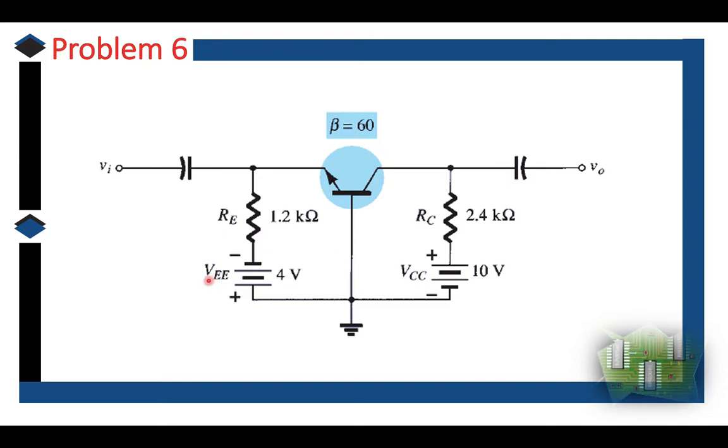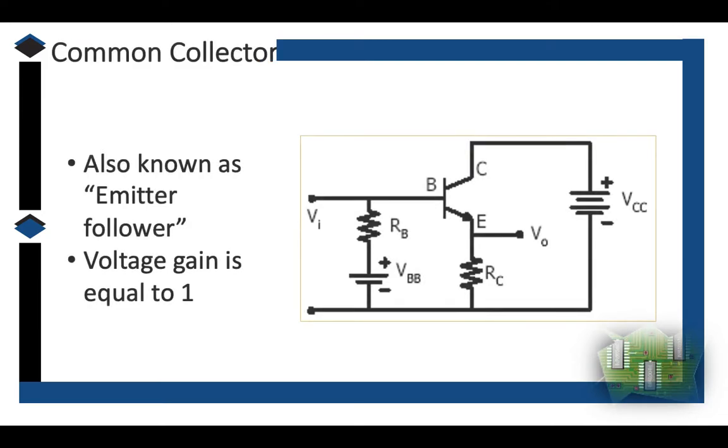Pero, paano na lang kung ang circuit naman natin ay common collector? So, common collector, another name is emitter follower. Kung ang common base is known for its current gain of 1, ito naman, common collector, it has the voltage gain of 1. If it has the least voltage gain, siya naman po yung may pinakamataas na current gain. Okay, common collector, saan ang default na input? Sa base. Okay, and since common ang collector mo, saan ka kukuha ngayon ng output? Sa emitter. So kung i-compare po ninyo si common base at si common collector at common emitter, laging ang pampalit natin sa paglalagyan ng input or output ay ang emitter side. Okay?